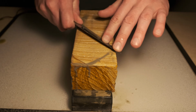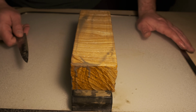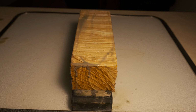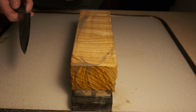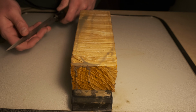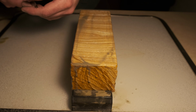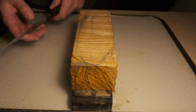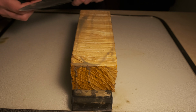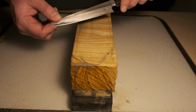With some other stones, I might clear off the swarf we've generated and do a water-only pass, but with stones that are at this level, I don't find that you're going to get much benefit out of doing that. It knocks off the burr quickly, and it's not refined enough to give us really much more legs on the edge of the blade. We would want to move on to another stone at that point. So it leaves an aggressive edge, as you would expect for something in this range, but if you were looking for a minimum entry stone for kitchen knives, where it's just refined enough to start being acceptable, it did do that job. So again, around that 1,000 grit range, it did a good enough job to be usable.